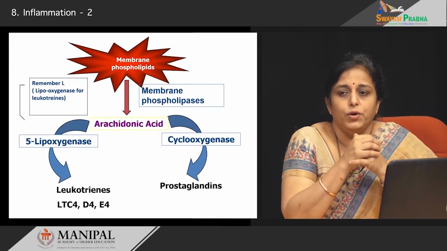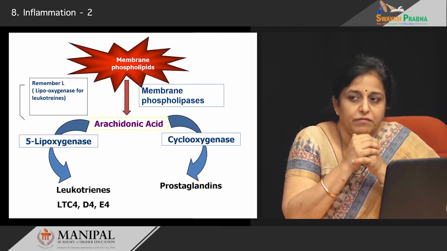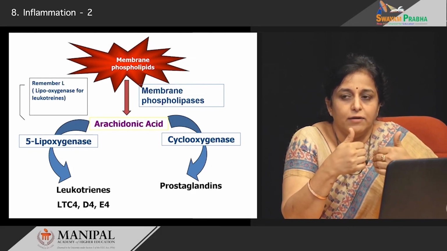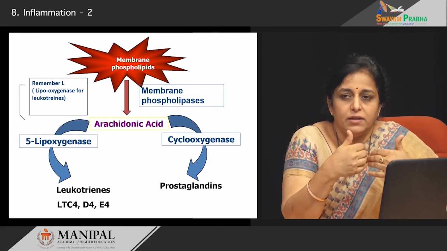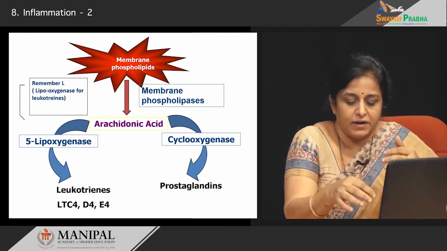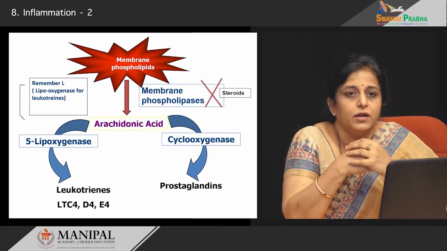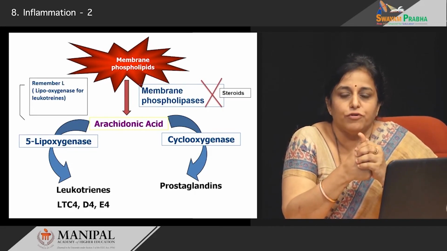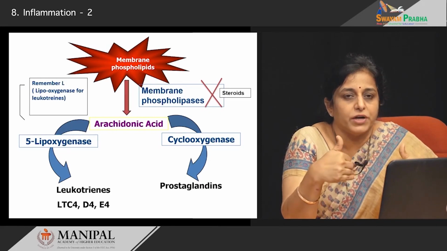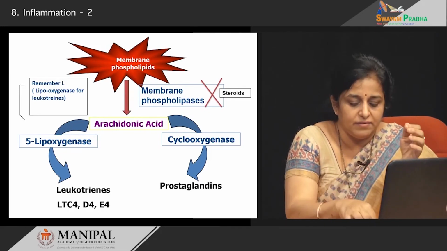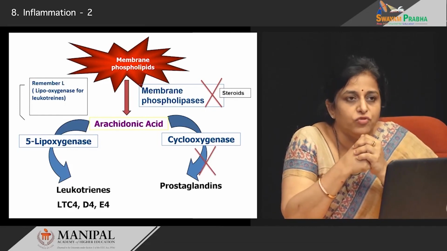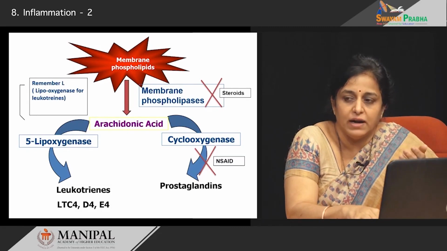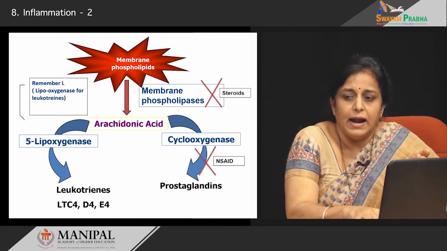Now, why is it important to know these factors that are involved in inflammation? The fact that we know these are involved in inflammation means you could target them to have an anti-inflammatory effect. So the steroids used while treating some chronic inflammatory conditions inhibit membrane phospholipase, thereby reducing the production of both leukotrienes and prostaglandins. Aspirin, which is commonly used to treat inflammation, has an inhibitory effect on prostaglandins, thereby having an anti-inflammatory effect.